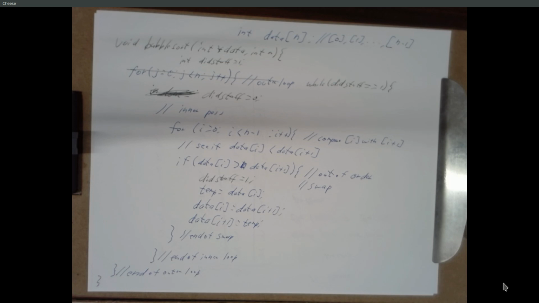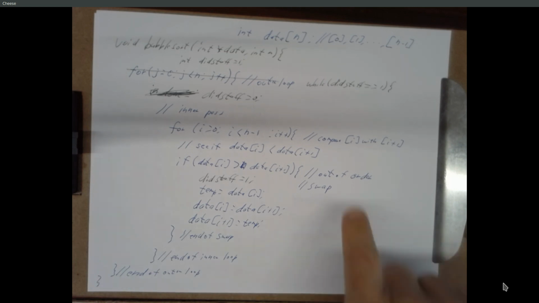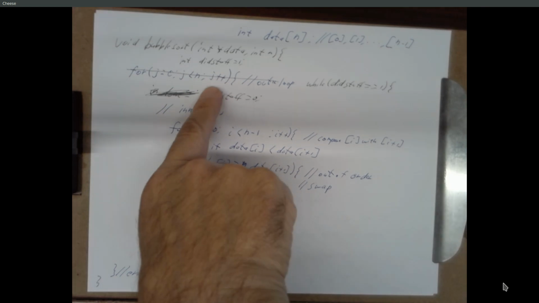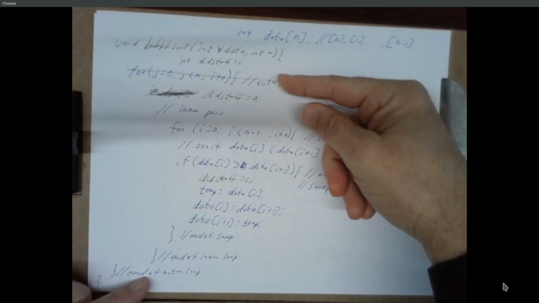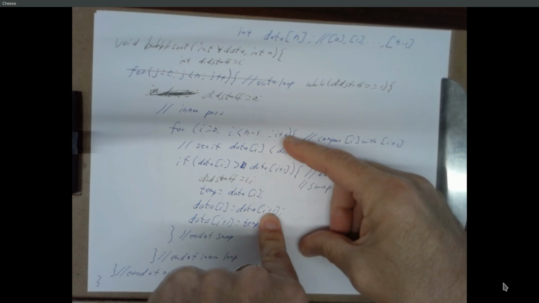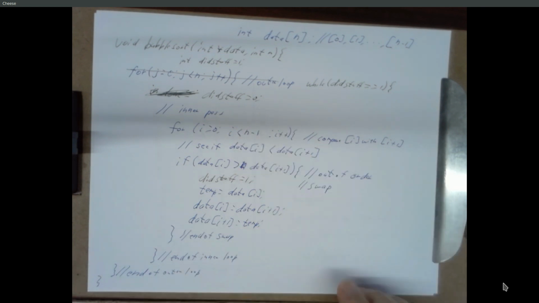Alright, so got the idea of bubble sort? And I think you've seen this before, so this is just a different view of it. But let's look at how long it takes a bubble sort to work. So forget about the embellishments, forget about the did stuff flag. Let's just have a loop on the outside that runs n times and an inner loop that runs, let's just say, n times. Forget about the n minus 1. How many times are we looping total throughout the whole bubble sort?